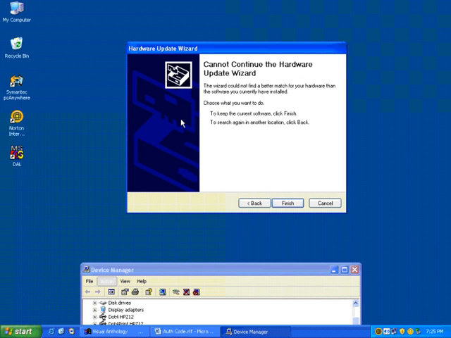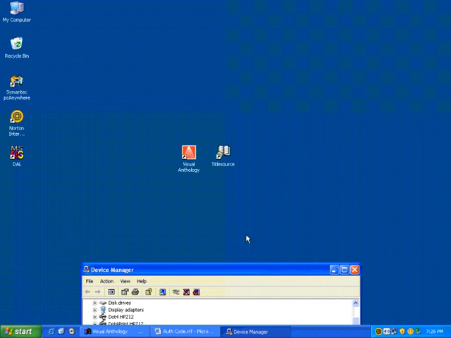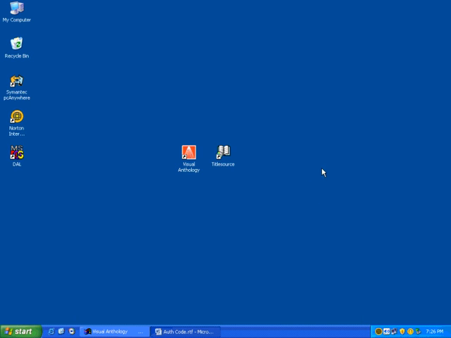And now it's thinking. Now basically mine is saying it didn't find any better driver to use, but yours would finish from here. So you could just say finish once your window comes up, and it would install that driver. If your cable is connected, you might hear a beep, you might see a flash on the scanner, but otherwise, it should do that installation for you pretty easily. If you have any questions or problems doing this driver installation, just call support, the main number. Anybody can help you out. That's why we recommend you try hooking up your scanners and testing them at least a couple of days before you do your PI so you're not in a rush.